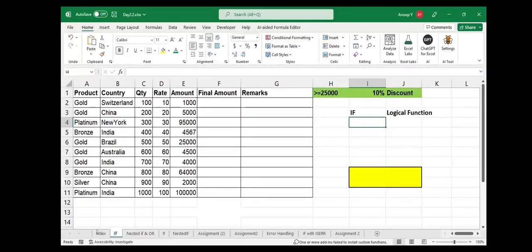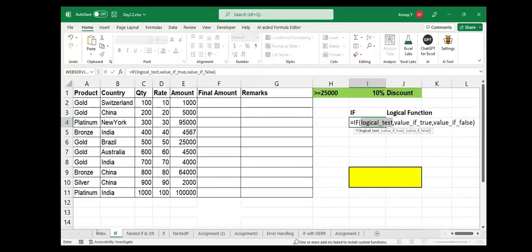So what is IF generally? When you use the IF keyword, it means you are talking about some logical conditions, and you say if my condition gets matched, I will do this. If my condition will not match, I will do this, right? The same way we are going to use the IF function in Excel. As I said, IF is a logical function, and the syntax of IF is IF(logical_test, value_if_true, value_if_false).